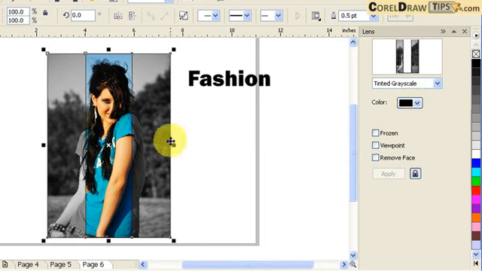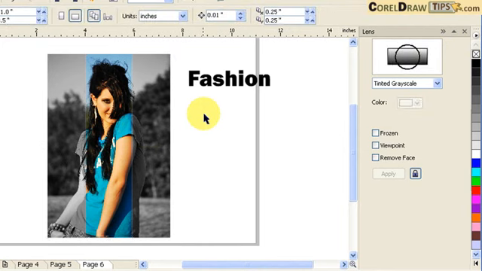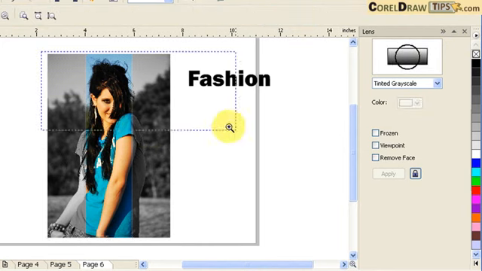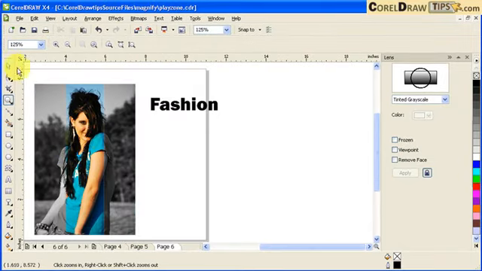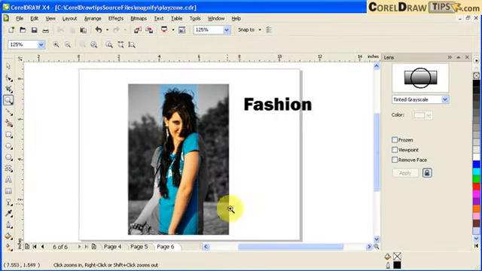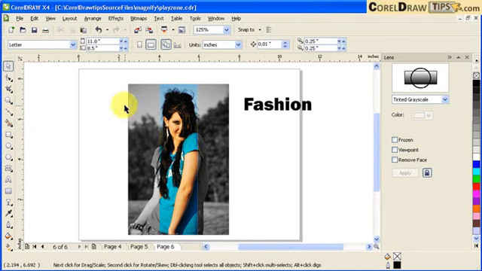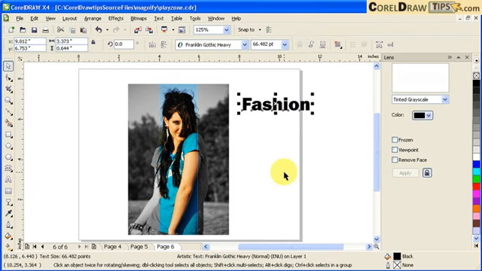Okay, and I'm just going to remove the outline there. So you have now an image with a colored portion and then black and grayscale outside. So there's endless effects that you can use with these lenses.